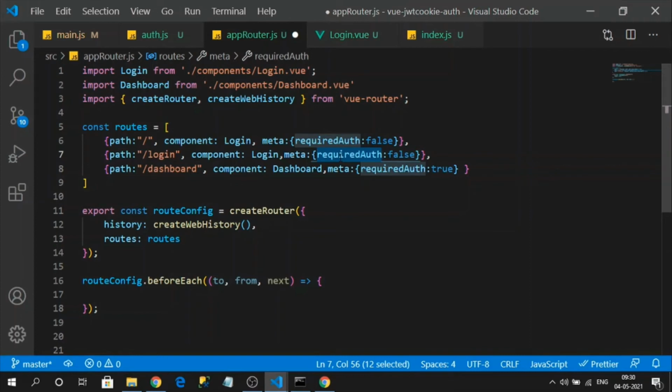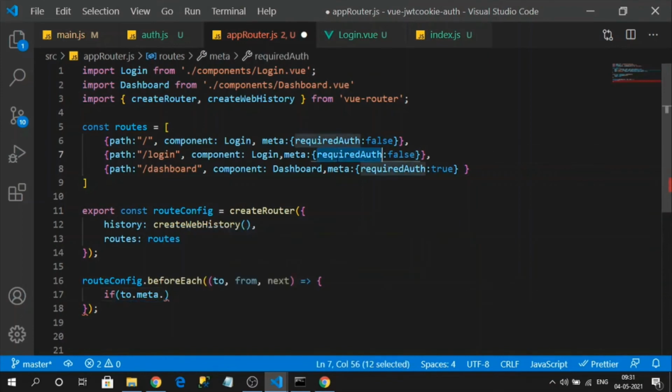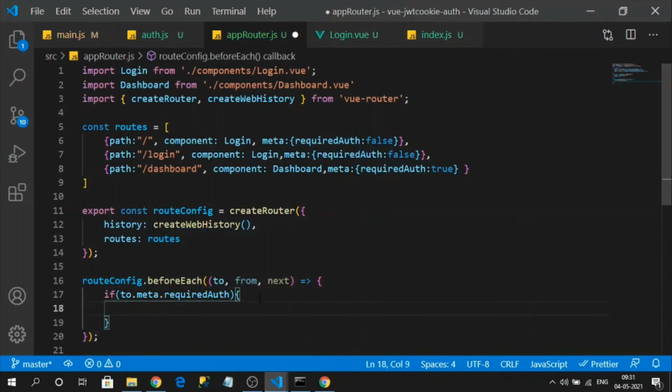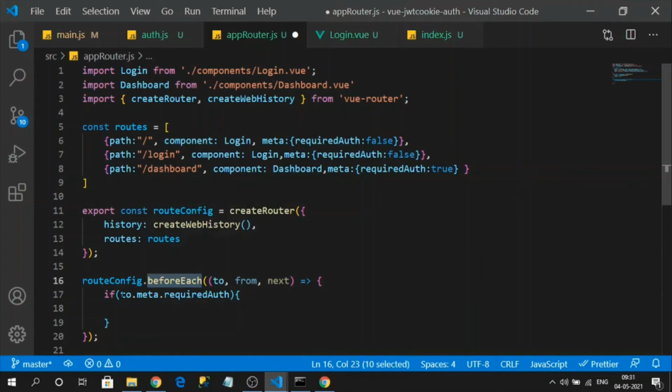Okay, now inside of before each we can do like if to dot meta, see meta, and I can access this property. When the user requests any route, first this method will execute, right? So this method fetches this route value based on the user entered route. So it will check whether authentication is required.